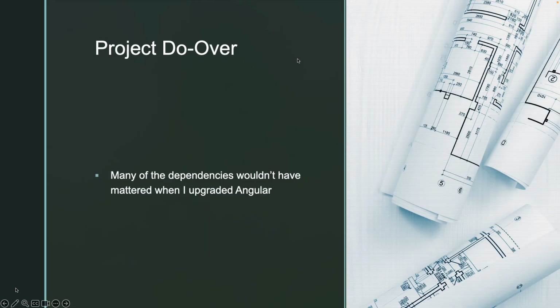If I had a do-over project, hindsight's 2020, I would maybe skip some of the problem dependencies in the very beginning, because now that we're able to upgrade Angular from 1.5 to 17, a lot of those don't matter anymore. But that's with hindsight's 2020. You really don't know how long things are taking when you first start. So I think that first step of just getting it working was really important, especially for confidence, just being able to push forward and go step by step.